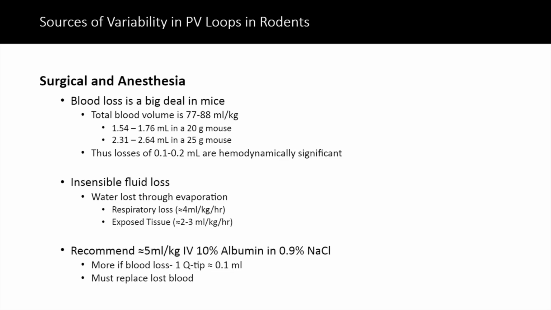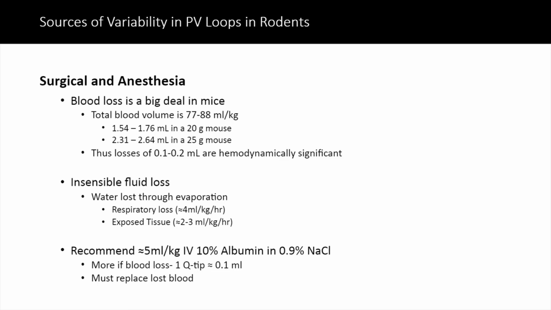I'll add more back. And so a simple way to keep track of blood loss, we'll often use cotton-tipped applicators or Q-tips for hemostasis, to apply direct pressure to places where maybe we don't want to use cautery. And so if you get into a vessel or something, you have a little bit of a bleeder, you can keep track of how much blood you've collected. So about one Q-tip is about 100 microliters. So if you start getting more than a couple of Q-tips going, you certainly need to replace that fluid. And this will also help in the reproducibility of your experiment.